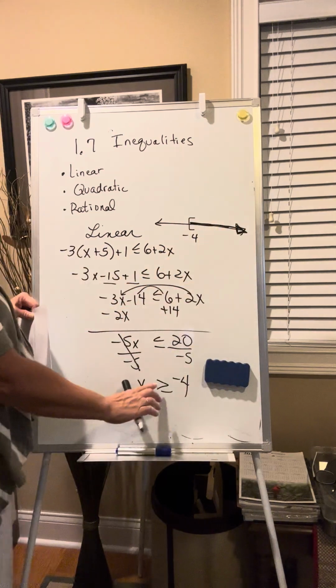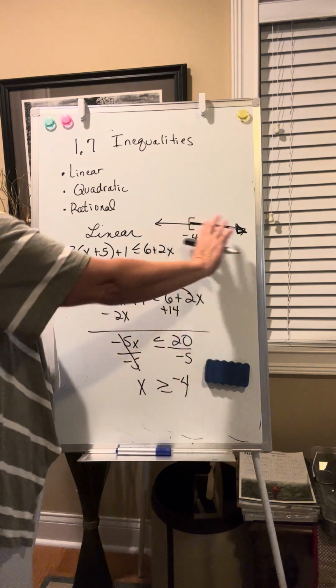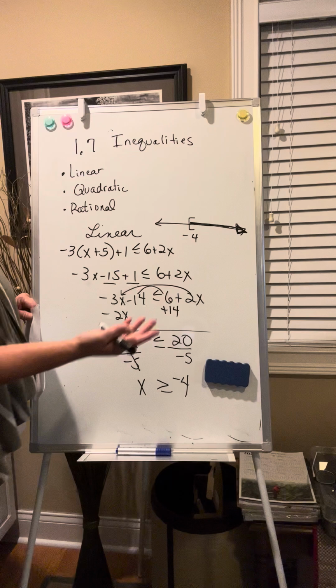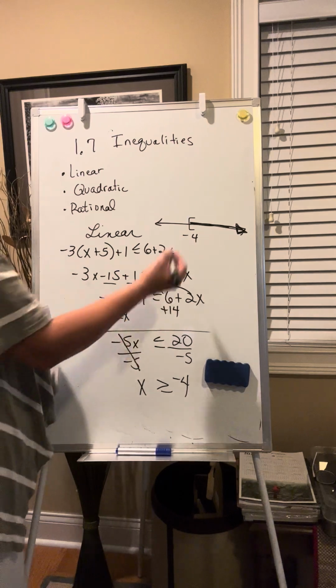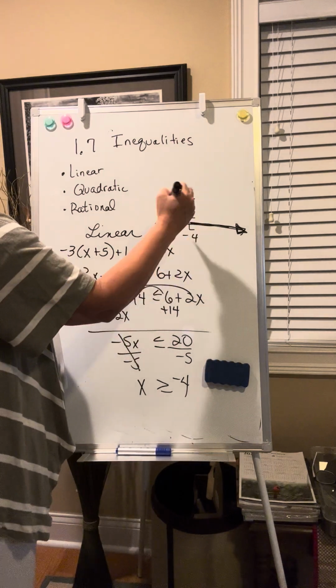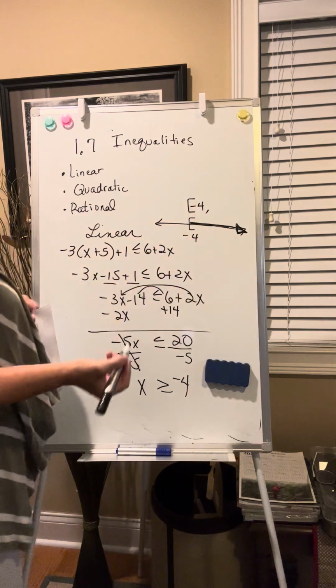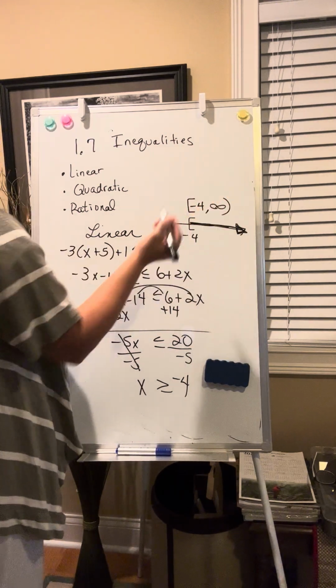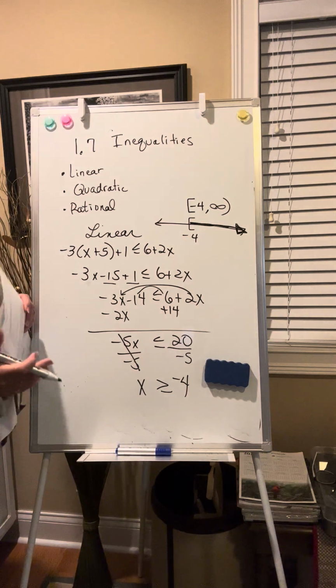There's the graph, -4 and then greater than or equal to. Because the equal to line is under it, I have a bracket, or the one with corners. In interval notation, we write how far does it go to the left, should be listed first in order, and then how far does it go right, listed second, the infinity. And the infinity always has a parenthesis.